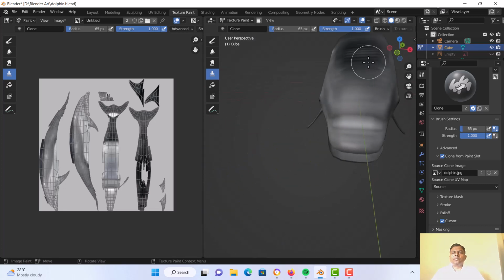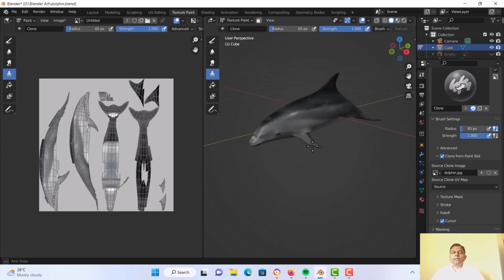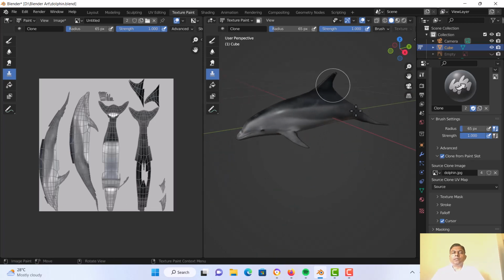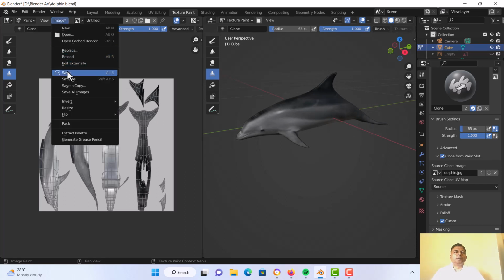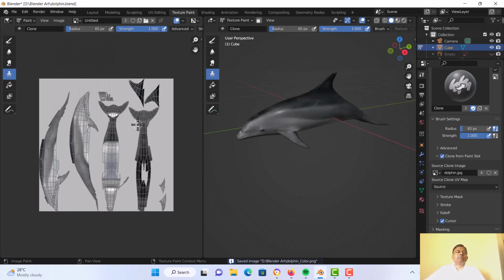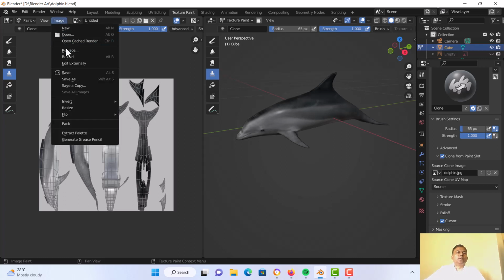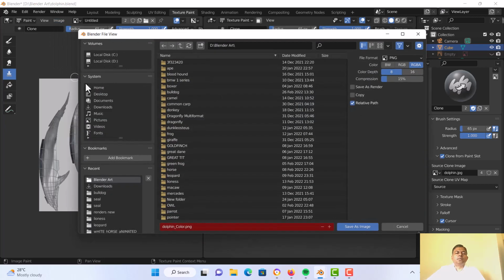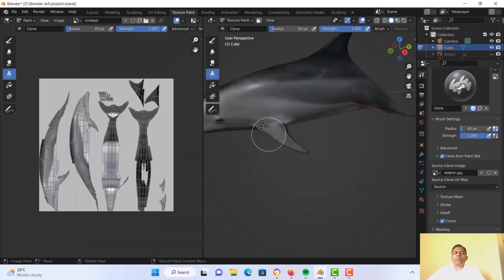Here you might find stretching, okay, that you can get rid of later. Keep saving. Image, save. Image, save as. We'll just check if it's the same thing. Dolphin color, yes. Okay.